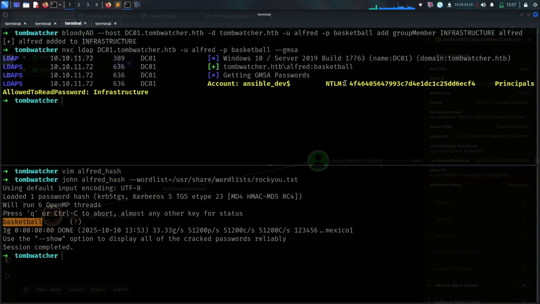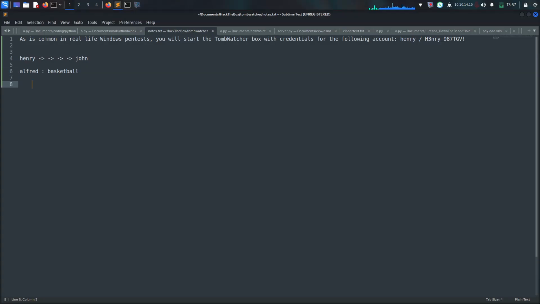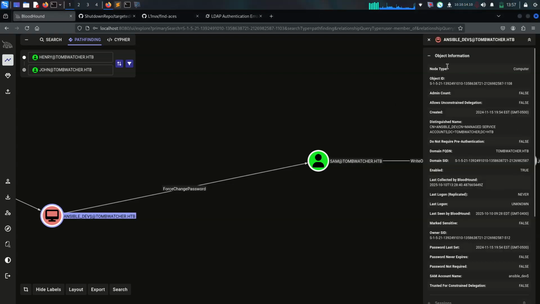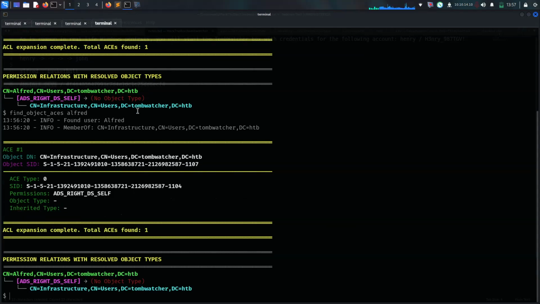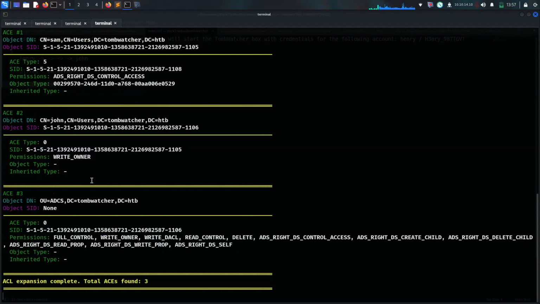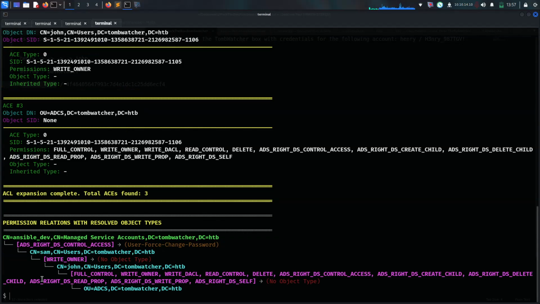All right, so we got it. So this is Ansible dev's hash. So let's call this one, and it's for Ansible, right? So we can also check the ForceChangePassword. What I'm gonna use is find ACEs, and you will see here Ansible dev has User-Force-Change-Password on Sam, and Sam has WriteOwner on John, and John has GenericAll on ADCS.